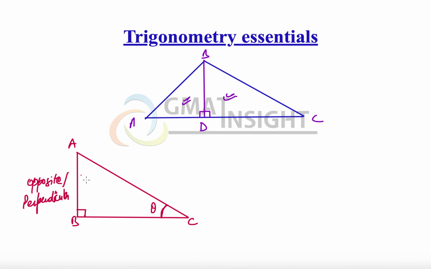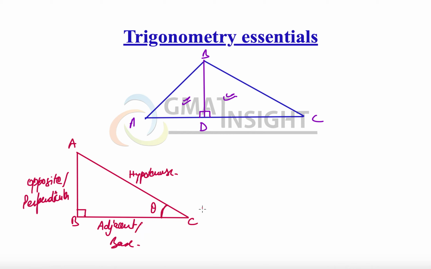But in the other terminology we use perpendicular as well, because this particular line is called base in that case, right? In the other language we call it adjacent because this is the side which is adjacent to the angle, while AC is called hypotenuse. Hypotenuse is the same term whether we are using the opposite and adjacent terminology or the perpendicular and base terminology.